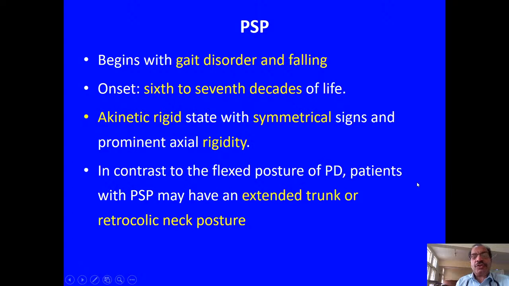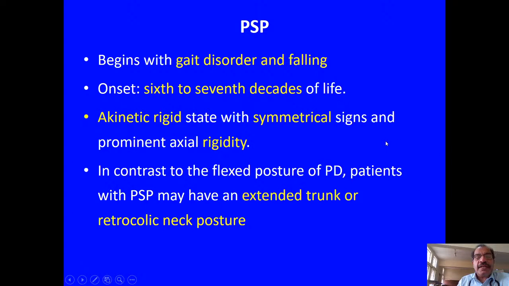So basically the patients who have got progressive supranuclear palsy, the usual beginning is in the form of some abnormality of the gait. While walking, they may have sudden fall without any anticipation that something is wrong. The person may be just walking and suddenly the patient may fall. And most of the time this disorder starts in the later part of life, after 6th or 7th decade. And patient may have severe rigidity affecting mainly the axial skeleton. So patient may have rigidity affecting the skeleton mostly in the central part, axial part, and subsequently the limbs also.